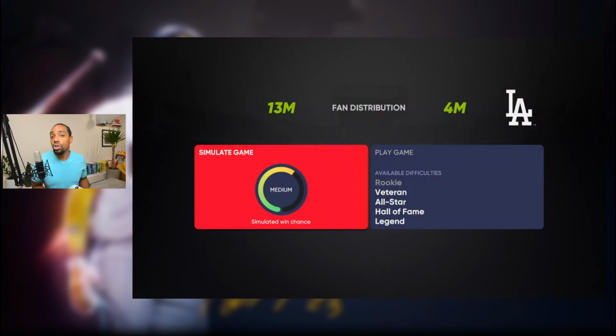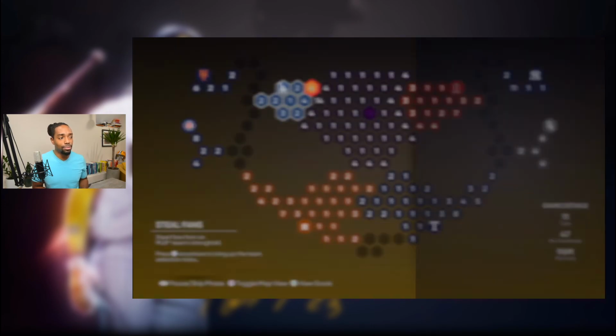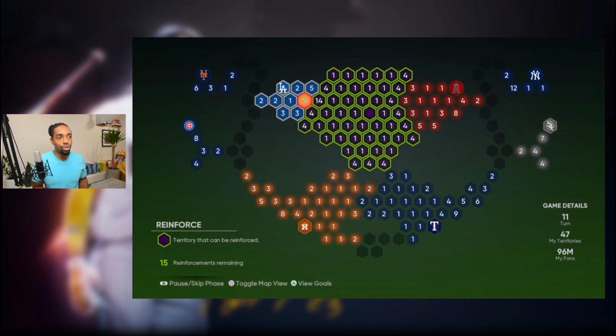The medium. You can take that chance if you want. There's really no purpose in doing so. We're not at that point in the Conquest map to do so. So let's just skip.